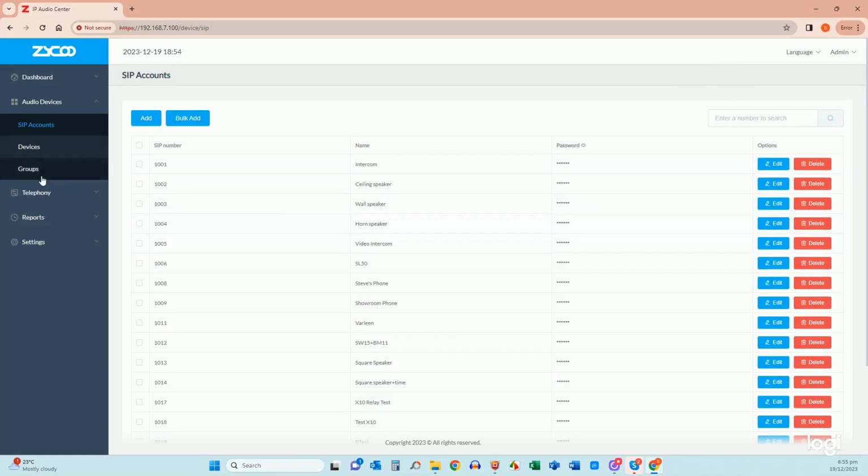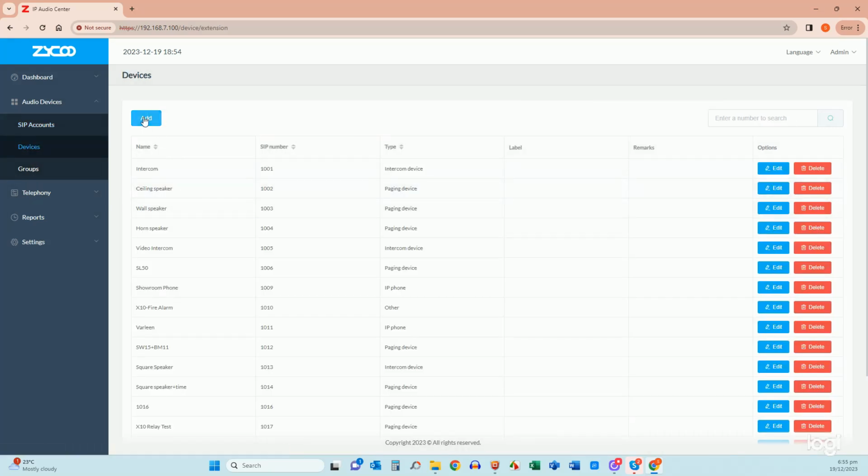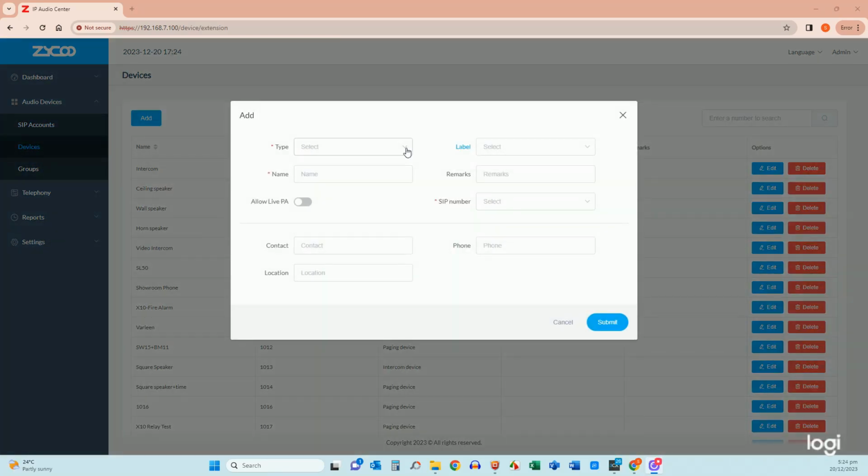And then once you've done that, we need to tell the system what sort of device it is. So we're going to go to devices, and we're going to add a device. And then we go to the type, and we can select paging device, which would be your SH30 SIP horn, or the X10 can be set up as a paging device, or it could be one of the older wall or ceiling speakers, which were one way only in their paging devices.